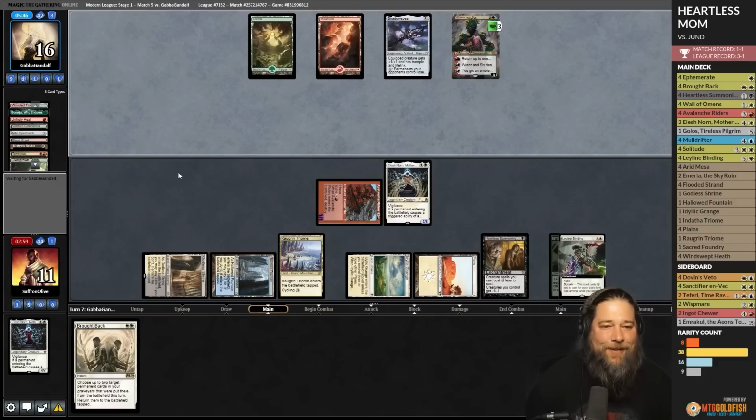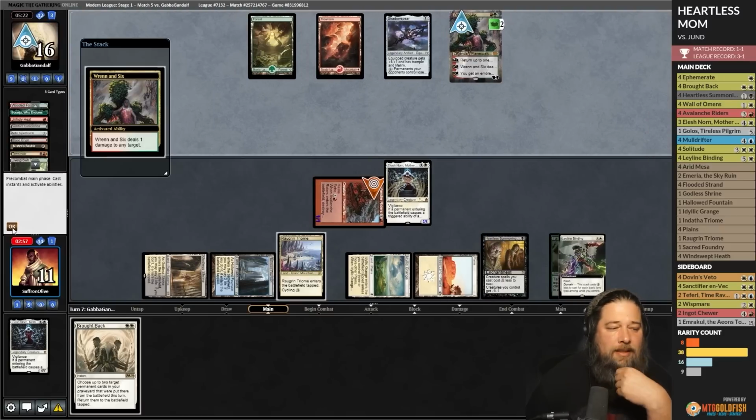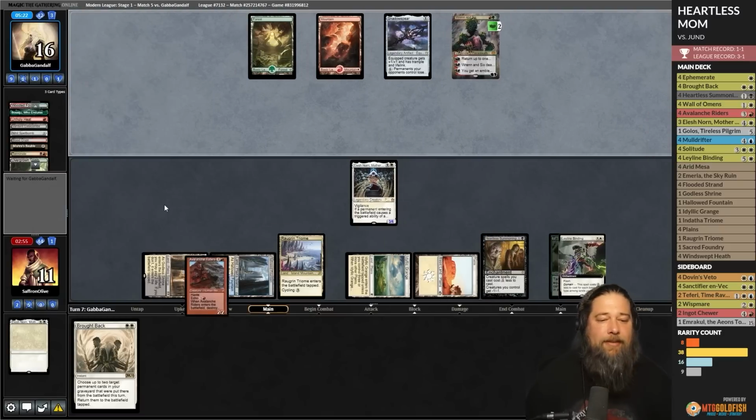Oh, we're so close. We got 3 minutes on the clock, too. This ended up being a super long game. Can we get the 4-1? We're like 1 draw away. I mean, if we get to actually resolve the Ephemerate on the Avalanche Riders, our opponent's going to have some issues. All right, opponent's going to kill the Avalanche Riders.